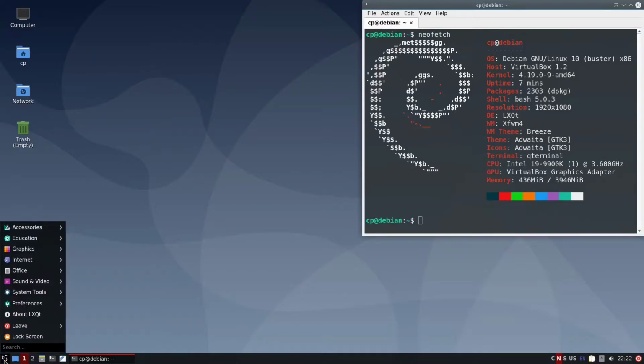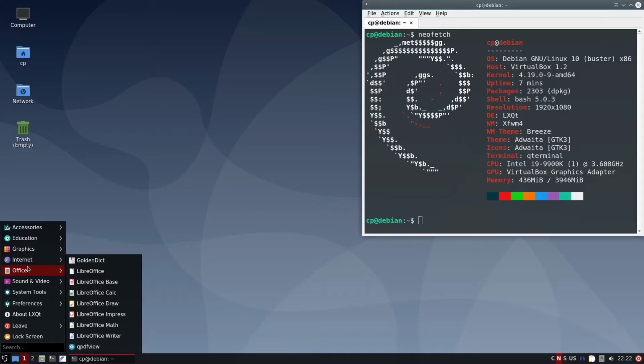So if I click on the little start menu in the bottom left hand corner, which is looking sort of like a little bird, we can see that everything's broken down into some Windows-like sections like accessories, education, graphics, internet, etc. Now, the thing that I think most people are really going to be wanting to use straight out of the box, particularly if they've come from a Windows environment, is going to be, you know, a web browser. What web browser does it come with? How do I use the web browser?